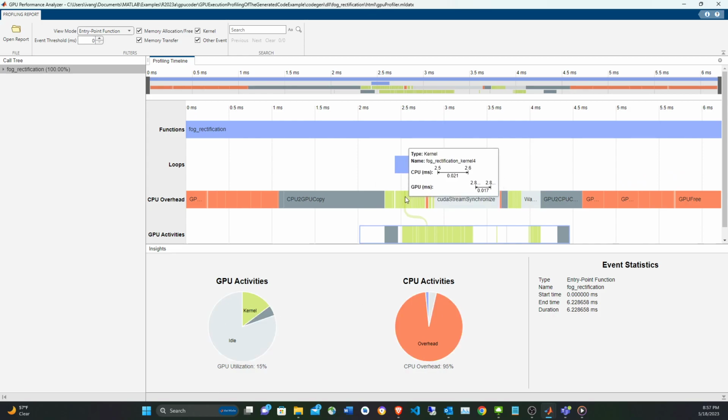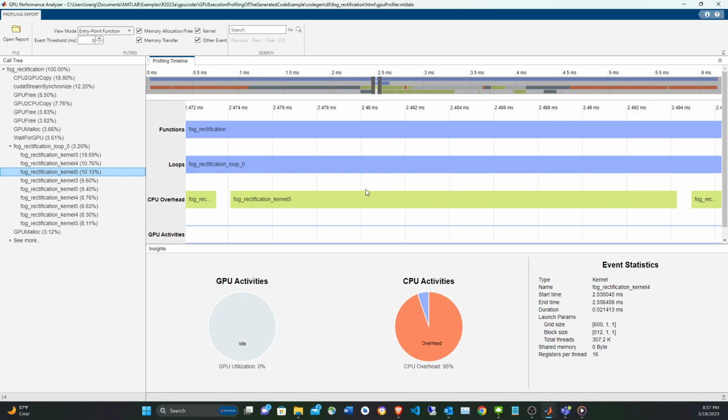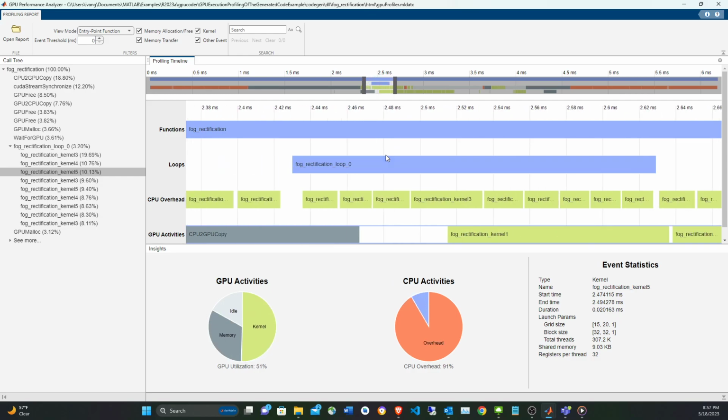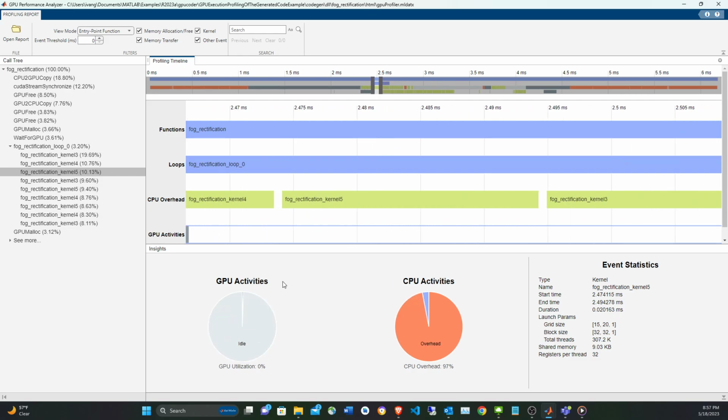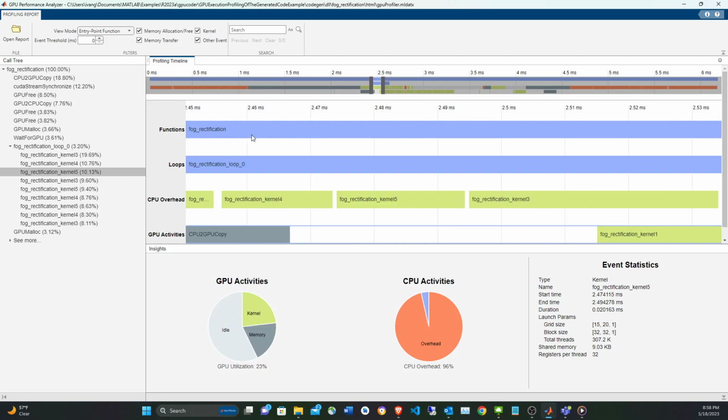Okay, so let's say that we want to focus on this particular task in here. Then you get a zoom to it. You get more information, like the execution in the GPU. You're gonna see the grid size, the block size, the number of threads, and you can see the time range where it corresponds, and you can zoom out with the scrolling of your mouse, and you can see the distribution that is relative to the zoom that I have in the profiling timeline.